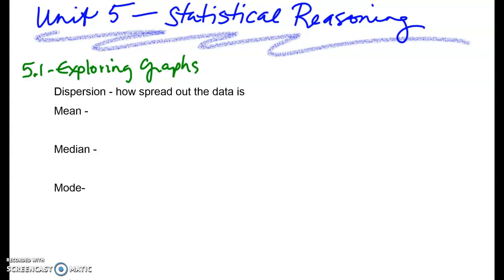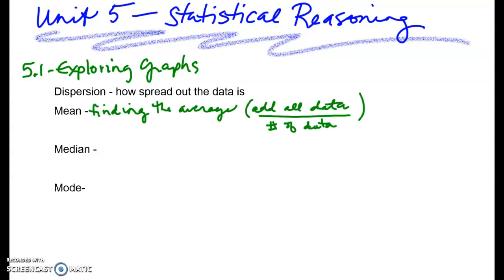You talked about mean, which is finding the average of the data. So you would add up all the data and then you would divide by the number of data, just like you found the average for your last many years since you've been calculating such things. Then you talked about the median, which is the very center of the data. If you put all the data in order and you count one at a time to the middle of your data, that's the median. And the mode is the number that occurs the most within your data.